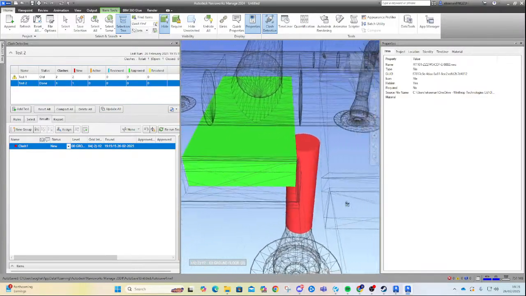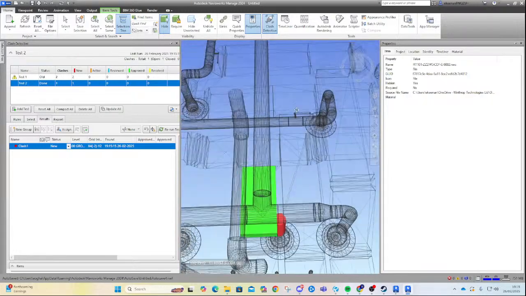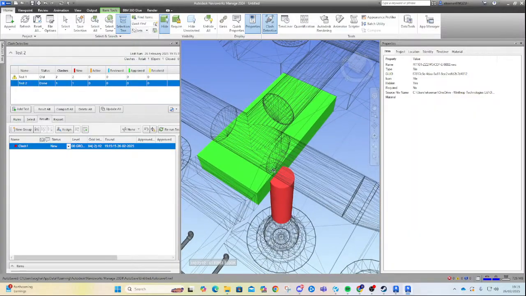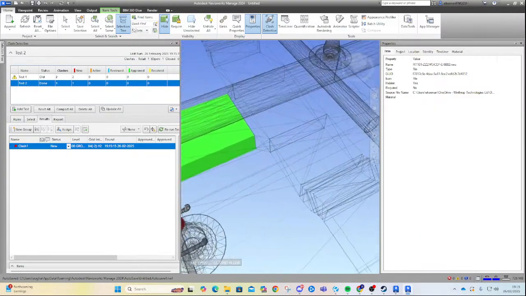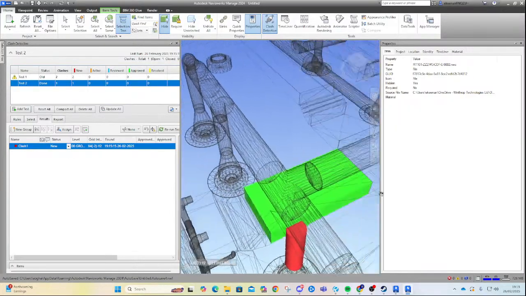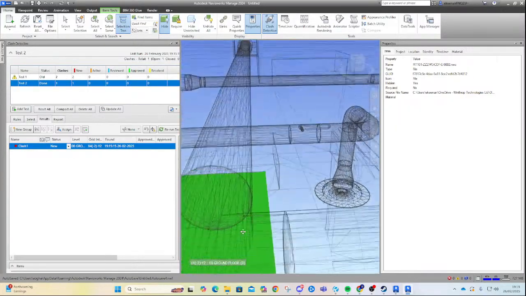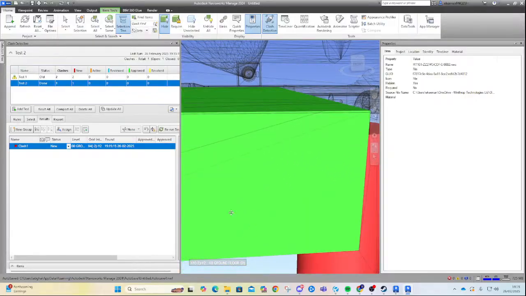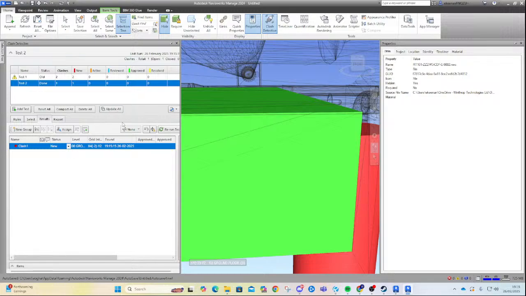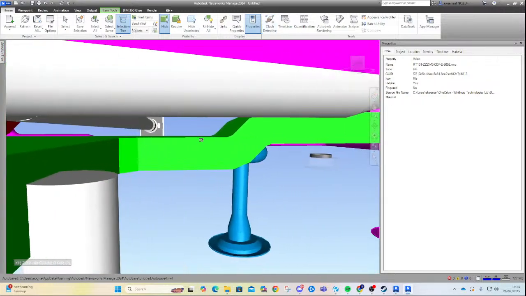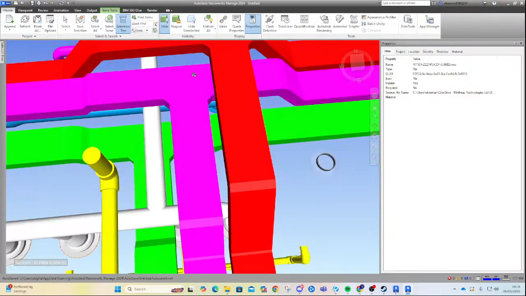So we have to solve this clash, figure out where it is and how to solve it. So what we have to do to get that going. Right, so if we just X on a clash detect, I'm just actually wondering where this is anyway in the model. But if I just close that out, I'll see everything come back in. I'll just zoom up and look down. Oh, okay.